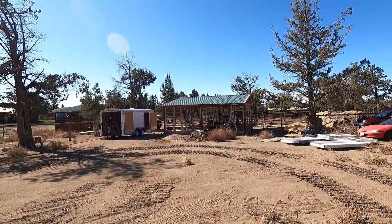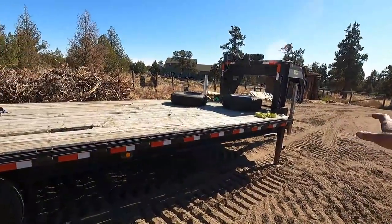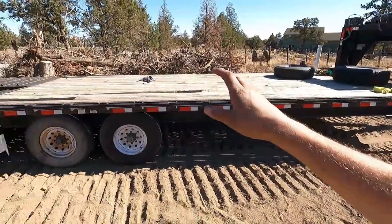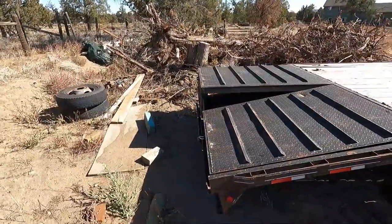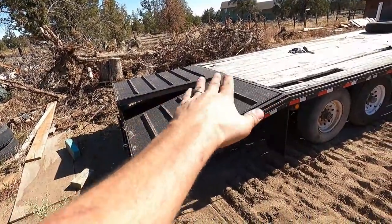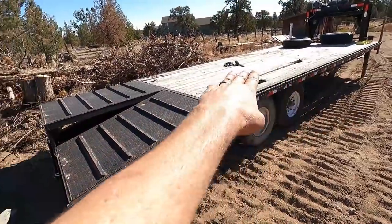Turning one of our old horse barns into a gym for my wife — air compressor, nail gun stuff. But anyway, I was originally looking for a 25 plus 5 so I had 25 feet of flat deck, and I didn't even know what this trailer did until after I yanked it out of the bushes. Most trailers have what they call the monster ramps or mega ramps. The ramps flip over and when they're up like this, they make that level deck, and then you have your full length deck.